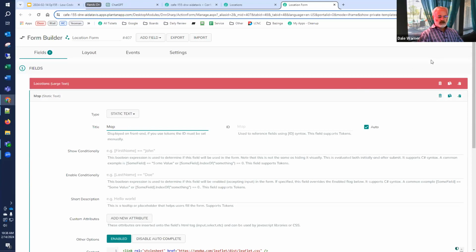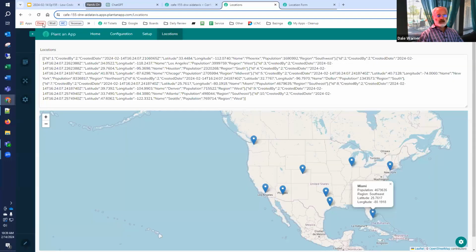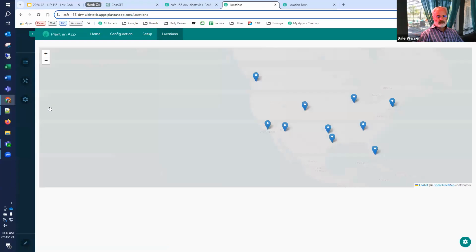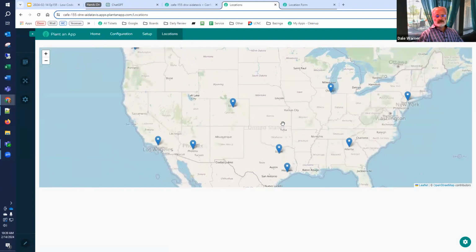Or yeah, maybe I'll call it data viz. This is because it's not just going to be a map, it's starting out as a map. All right, so here we go. Step at a time, we'll refresh. So now we just have this, and if you were working on this, you might clean it up to zoom and center a little bit better, but at least it's working.